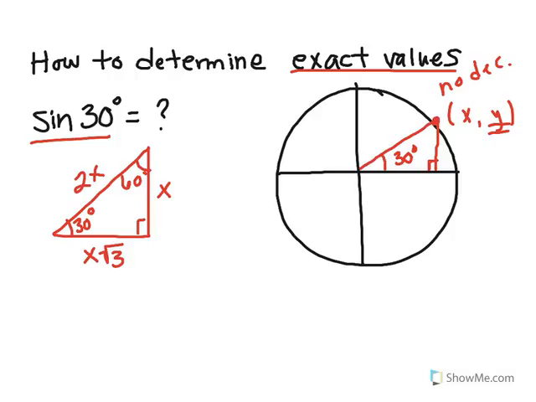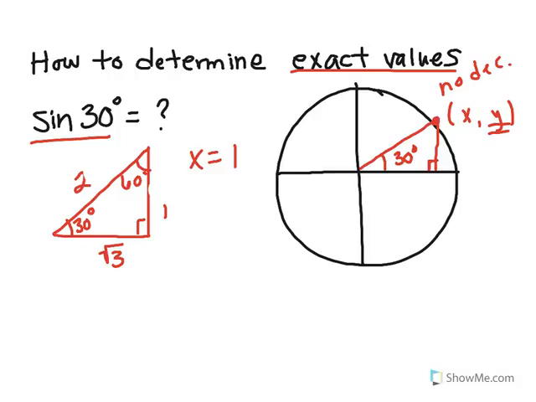Now, if we were to do this but without x's, let's say that x is equal to 1, then that means that this side here is a 1, and the 2x side is just 2, and the other side, x times the square root of 3, is just the square root of 3. All right, there we go, nice and clean.